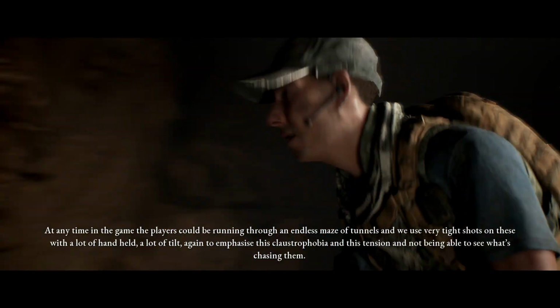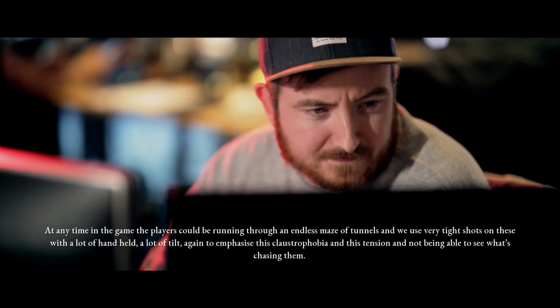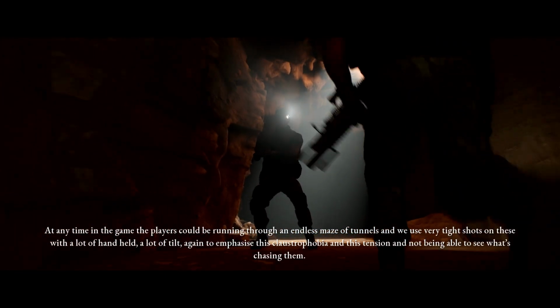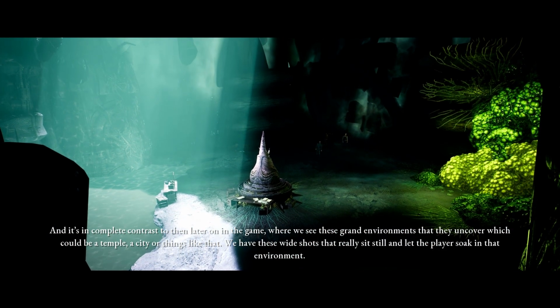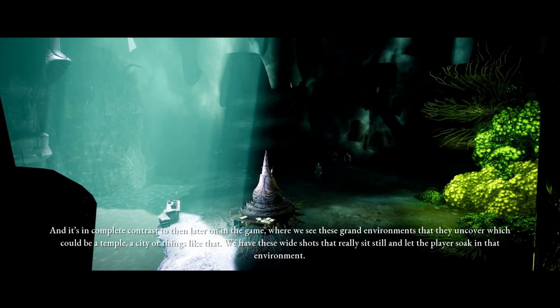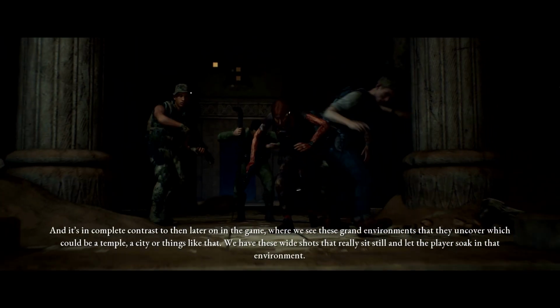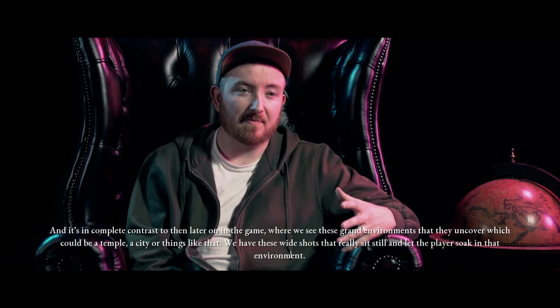At any time in the game, the players could be running through an endless maze of tunnels, and we use very tight shots on these with a lot of handheld, a lot of tilt, again, to emphasise this claustrophobicness and this tension and not being able to see what's chasing them. And it's in complete contrast then to later on in the game, where we see these grand environments that they uncover, which could be a temple, a city, or things like that, that we have these wide shots that really sit still and just let the player soak in that environment.